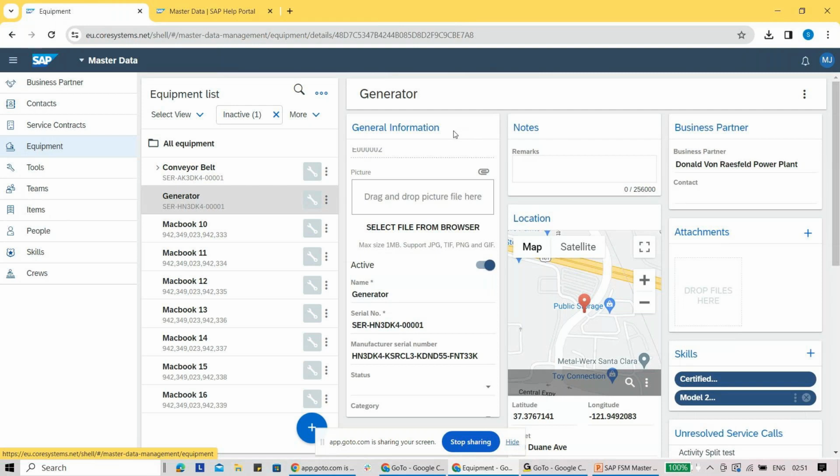Apart from it, I think you have a lot of information which you can store in this particular page. Sometimes people ask me this question: Sam, can we add our own custom fields or a section? So guys, you can do that for sure, but don't have that as a thumb rule that if you can do it on one screen, you'll be able to do it on every screen.